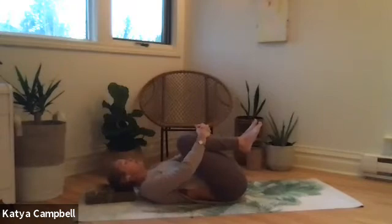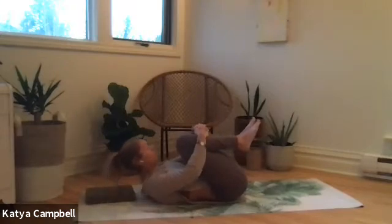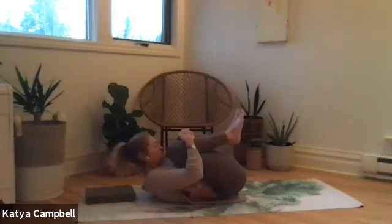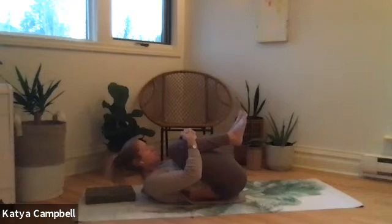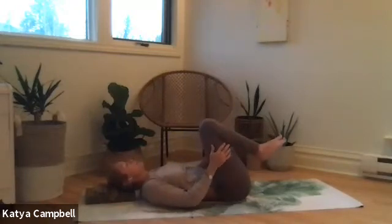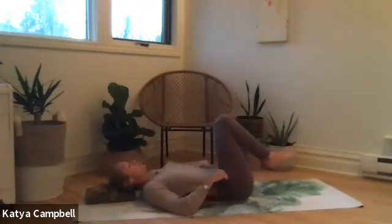Inhale. And as you exhale, lift your head up off of the floor, drawing nose and knees towards one another. Wrapping yourself up into a little hug. Inhale, and as you exhale, slowly lower your head back down to the floor. Release your hands from your shins and set the feet down to the floor as well.